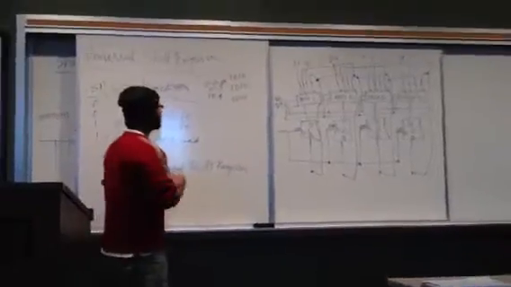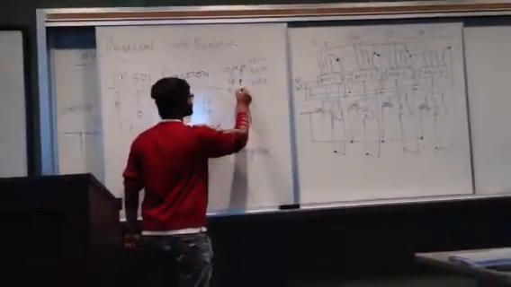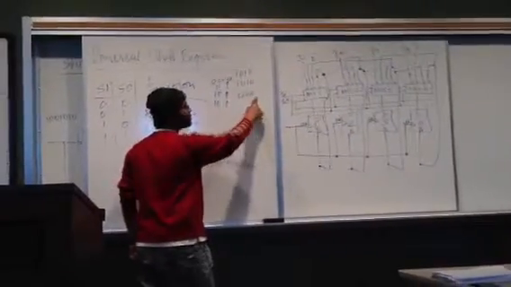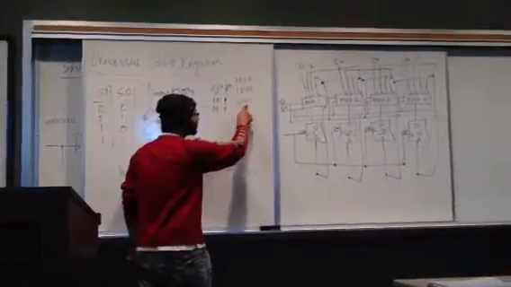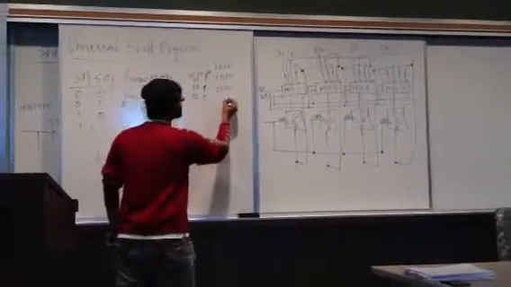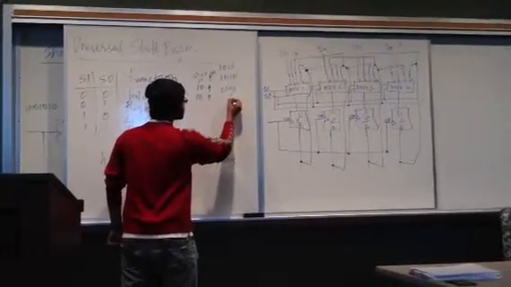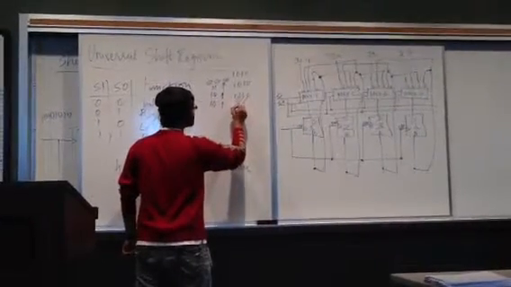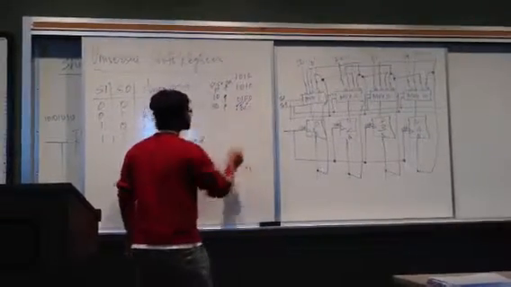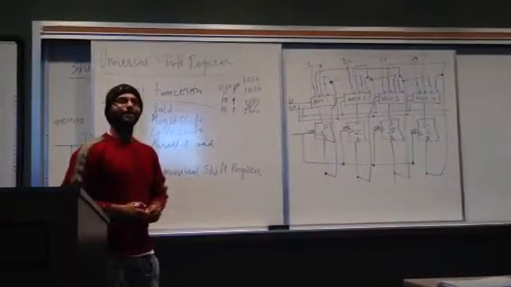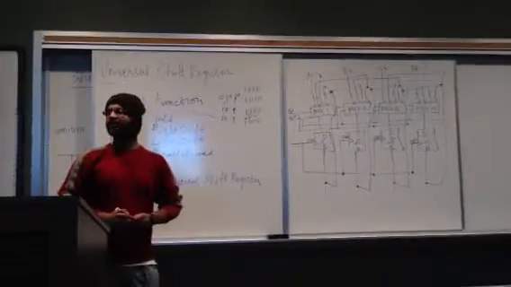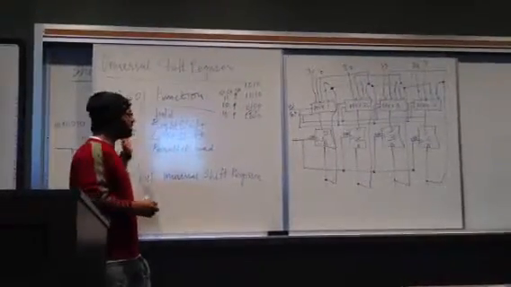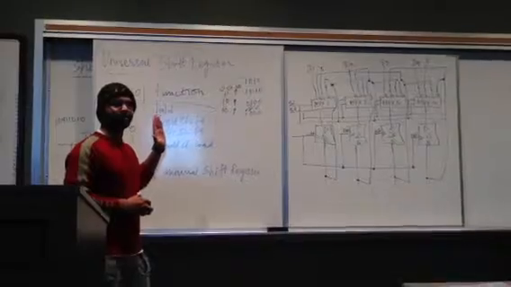Okay? Now, what if I provide another 1, 0 and a rising edge on the clock? These are the current bits at the output, and these are provided as inputs to the flip-flops. So 0 moves over here, 0 moves over here, 1 moves over here, and an extra 0 is added over here. Do you see that? Do you see how this is happening? Each and every bit is moving to the left one bit at a time.